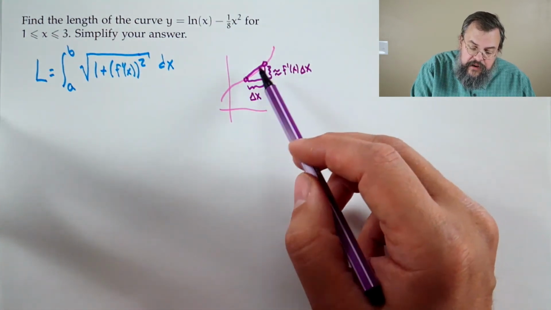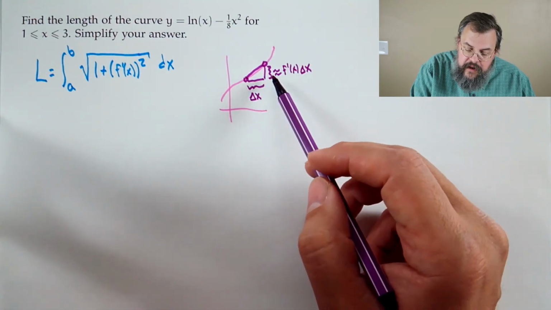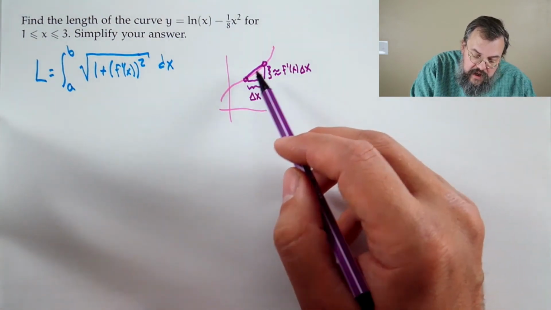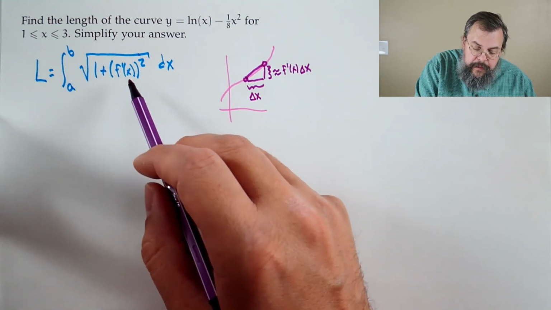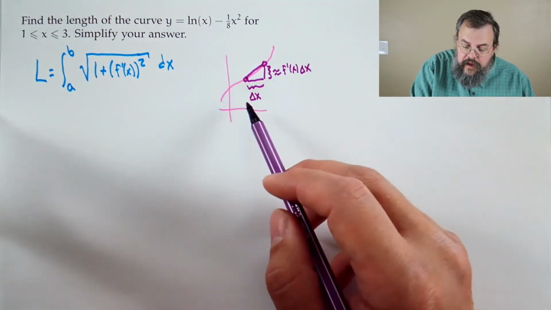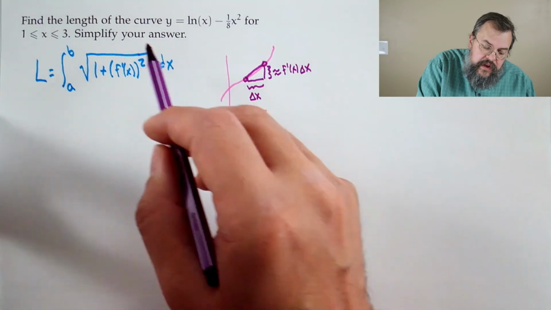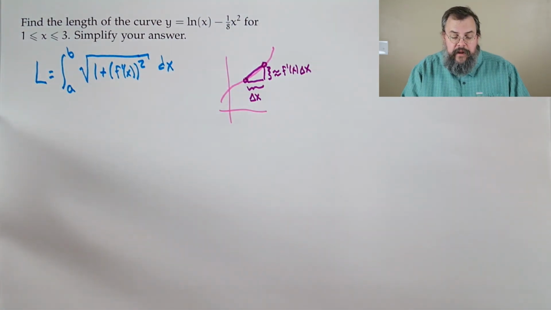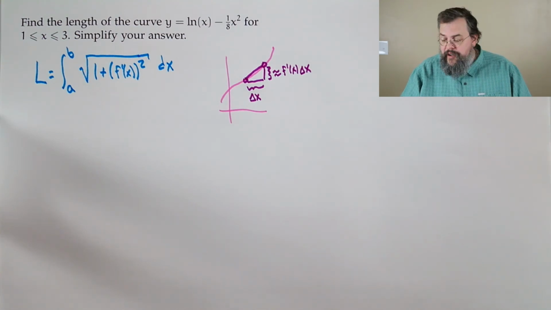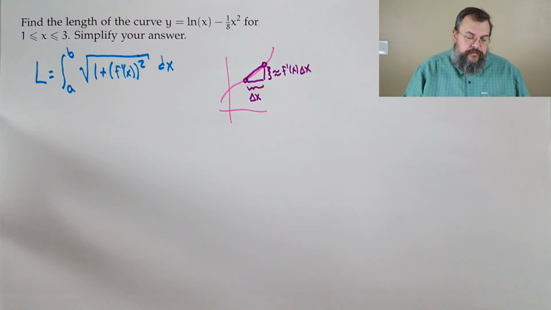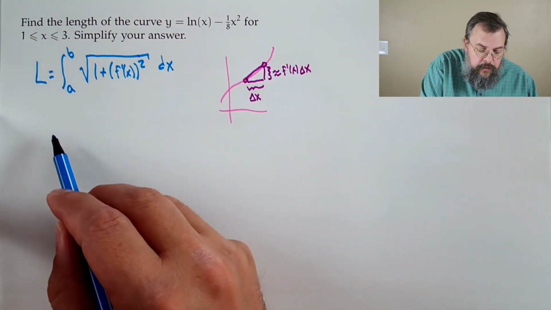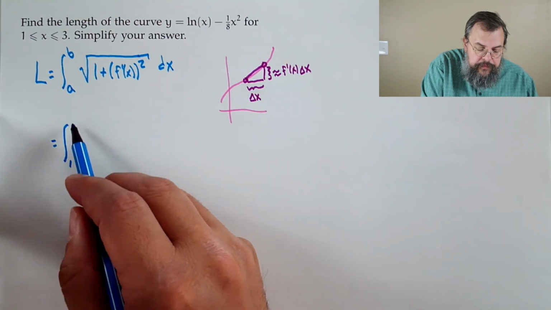And then we say, okay, Pythagorean theorem. If it's dx here and f prime of x dx there, then the missing side is the square root of 1 plus f prime of x squared dx, because dx is common to both. So really, this is like Pythagorean theorem. Not surprising. Pythagorean theorem is really all about length. So if you're stuck remembering, think of the picture. Think Pythagorean theorem, and there you go. All right. Well, for us, we see our start and stop, 1 to 3.